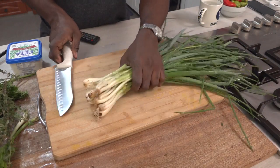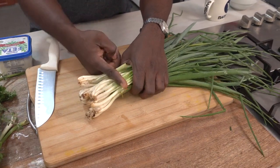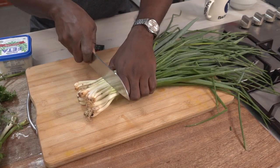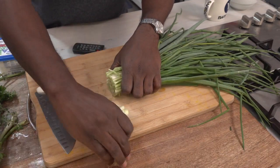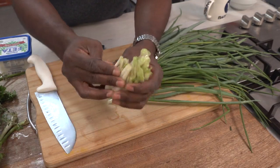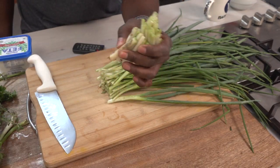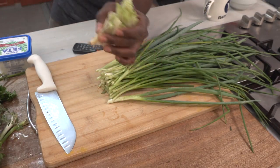Alright, so for this, what I'm going to do is, because I want to actually try to plant these so they could sprout some new ones, I'm not going to throw away this. I just want to cut off the ends, because I need to try and start back my little herb garden. So I'll put it in some water and then transfer it to some soil and see if I get it to sprout. Stay tuned. You can see if my thumb is green or if it's brown.